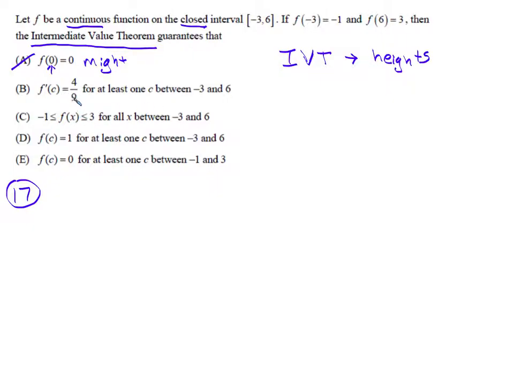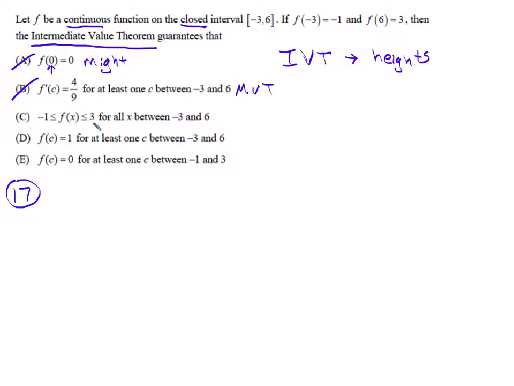All right, so we don't know if this is going to be equal to 4/9 until we calculate, oh wait, never mind. This is f prime of c. We're only using IVT. We might think, oh, MVT, calculate average rate, but no, it says we're just using IVT. Don't even worry about it. This could only be true by MVT if it was equal to the average slope. I'm not even going to check. It might be the case, but it's not differentiable, and it tells us we're only using IVT. So don't worry about B.